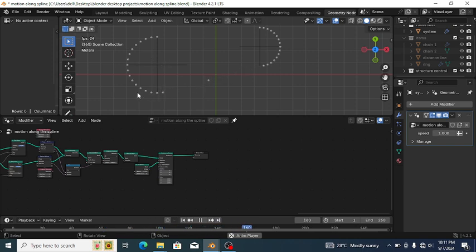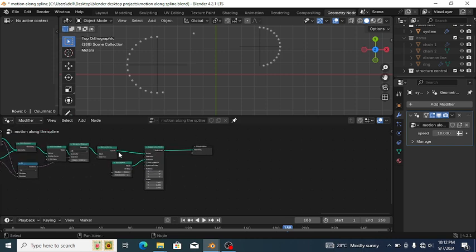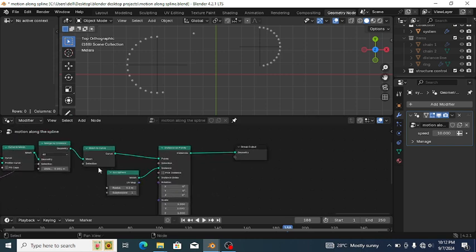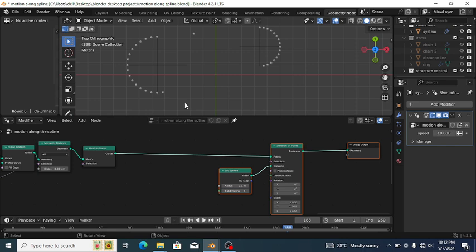It keeps moving with time, and we can make it even faster, maybe typing 10 so that it actually completes the loop, and we can see it's moving like that. See, it keeps going and going. But this is not the motion of a chain. The short magic to make it look like the motion of a chain is very simple.